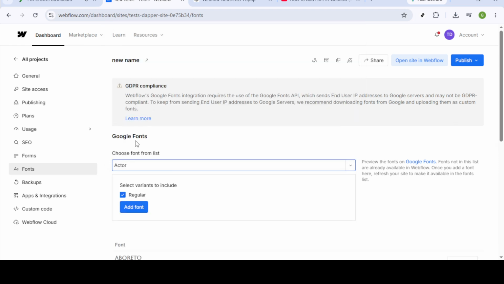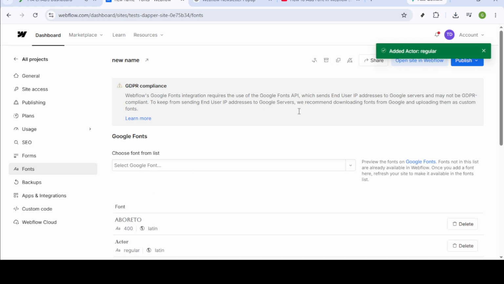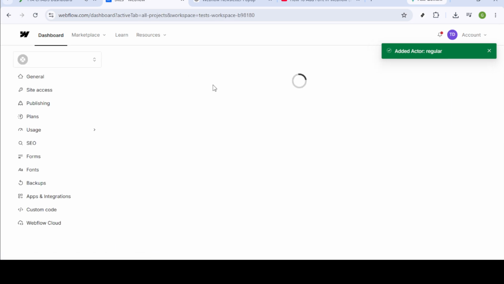Consider what style you're aiming for, whether it's a modern sans serif for a sleek look or a classic serif for something more traditional. You may have specific usage needs, such as headlines or body text, that influence your choice. After deciding, select the new font you want to implement within your project.